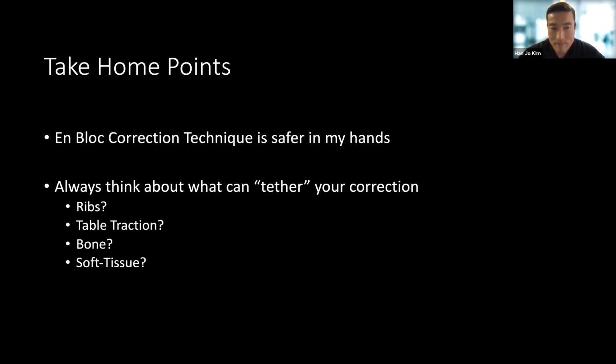Also, sometimes I don't use cable traction for this, but I've had colleagues who say, I don't know what's going on, I can't get my correction. I come in to help them, and I notice that they have skeletal traction on and it's pulling on the spine, so they can't really compress enough. So I tell them, take all the traction off, then you could get the correction. All these things should be considered when you're doing a case like this.